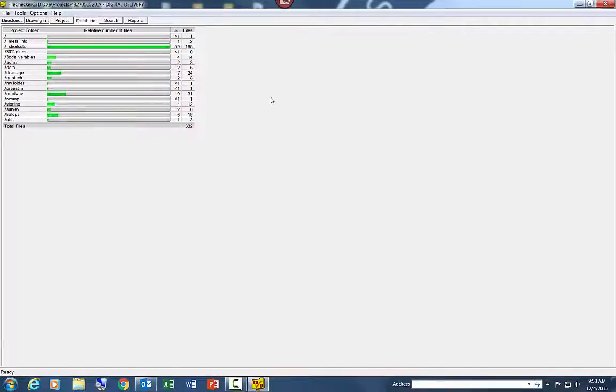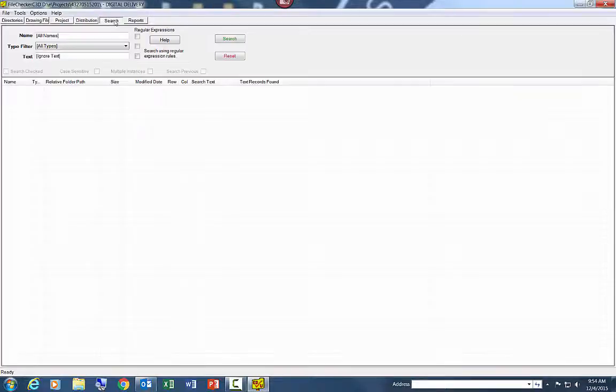The file distribution tab basically tells us where our data is in the project by percentage of overall file size for the project and by the number of files. We see in this particular project, which is our data shortcuts folder, we have 195 files, which represent almost 60% of our total project size. Again, if there's anything that looks out of the ordinary, that should be investigated.